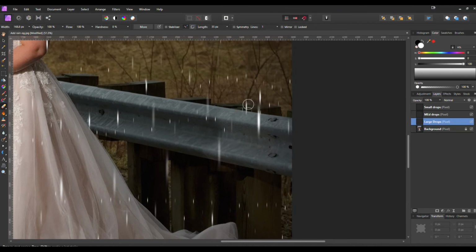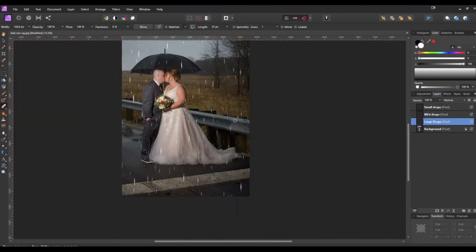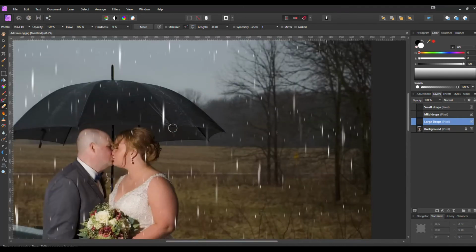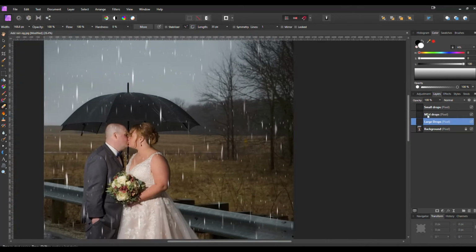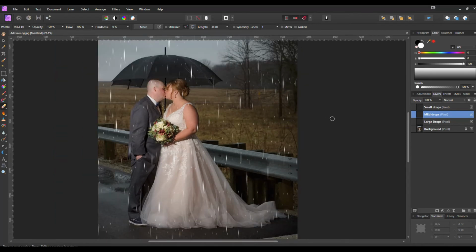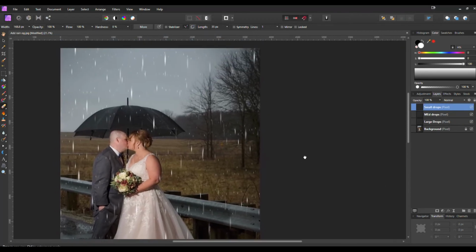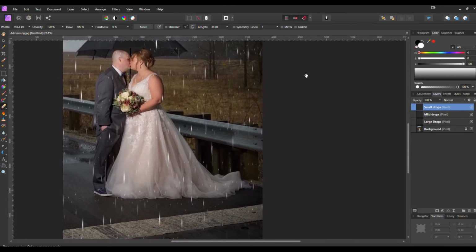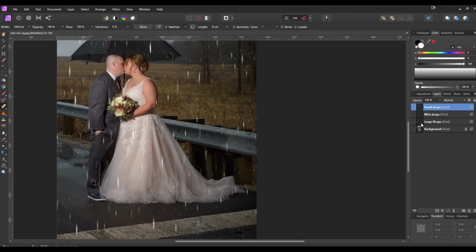Anytime you have a bunch of raindrops close together like this too, I don't mind getting rid of some of them. Medium, I think that one's a little bunched up. Same with that one and that one. Small is pretty easy. You don't usually need to worry about the small ones too much.